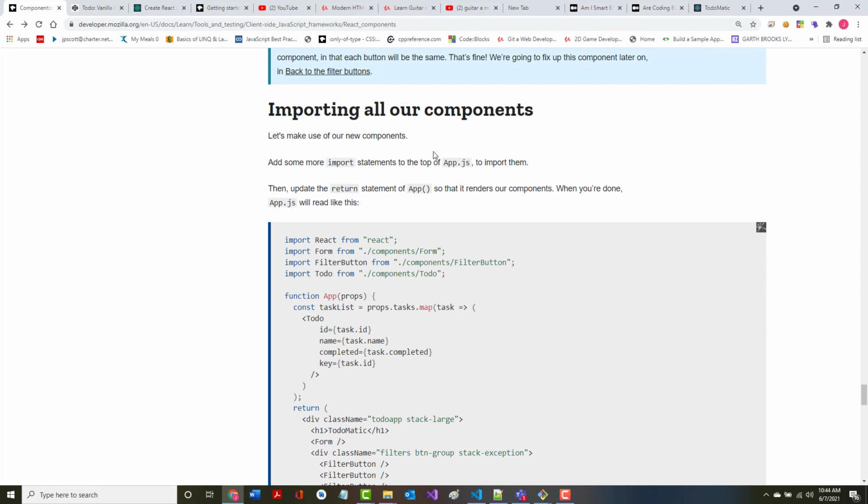Let's make use of our new components. Add some more import statements to the top of app.js to import them. So we need these two lines in our app.js.